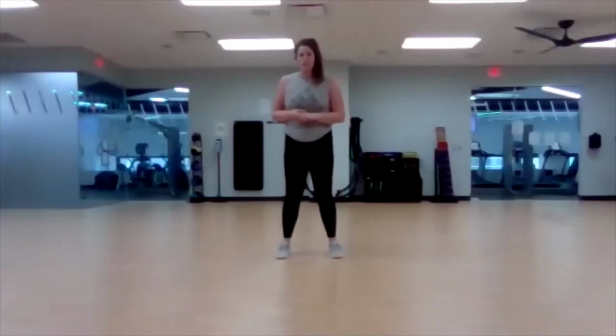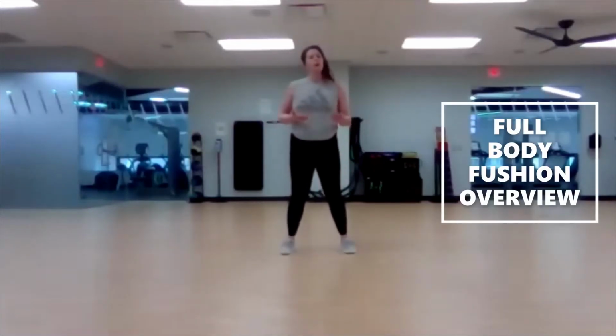Next up is full body fusion. We start with our PiYo push-ups. Bend arms up, walk it out. Just two PiYo push-ups, and then crawl back with me. Count down from three. We'll say bam together with the squat, and then walk it back out for two more PiYo push-ups. And then that's when we get into part two.